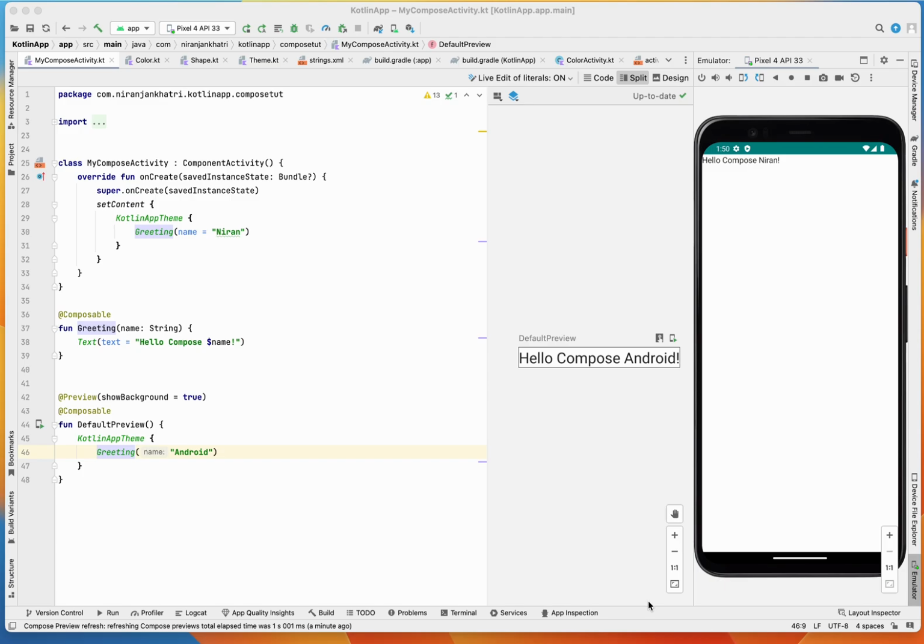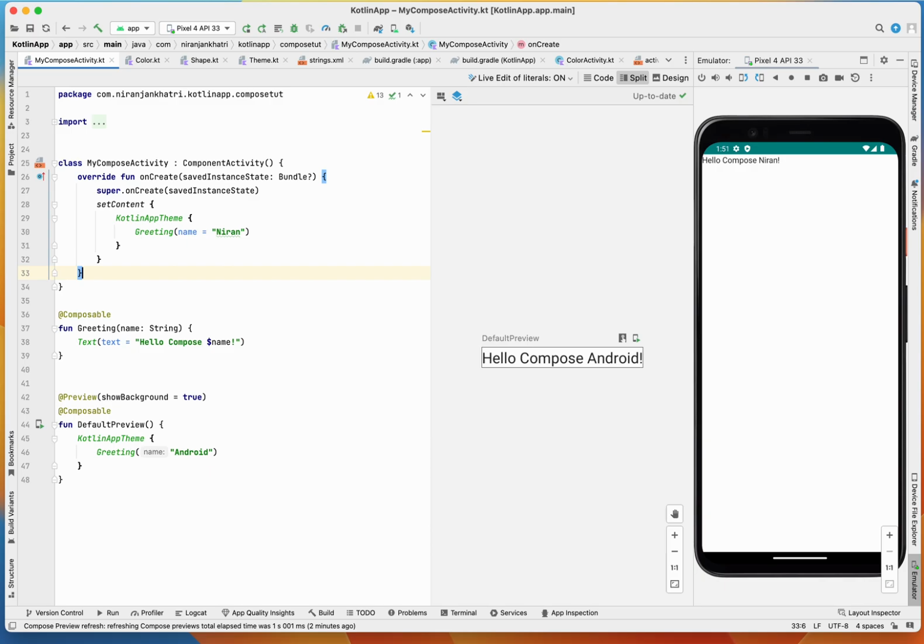To summarize what we are going to learn, not in this tutorial, because I will be doing a series of tutorials. In this tutorial I'm just going to give you a brief introduction to Jetpack Compose. I'll be creating a simple application in Jetpack Compose, but in the series of lectures I will be teaching you how to handle user actions using Jetpack Compose, how to theme in Jetpack Compose, and finally we'll be adding Jetpack Compose to our existing project. So let's not waste time and let's go right on to it.